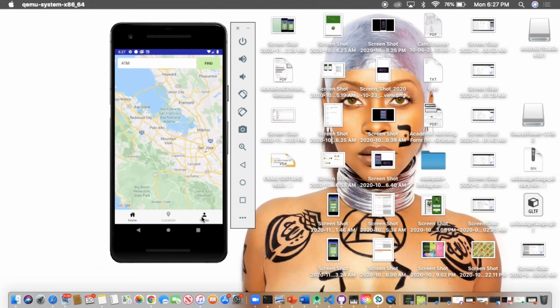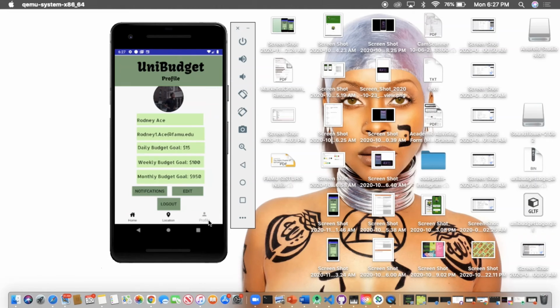And then for the profile, here it will just be the person's profile image, and then their name, email, student email, and then their daily, weekly, and monthly budgets. And then we'll have the notifications button, and then an edit button, and a logout.